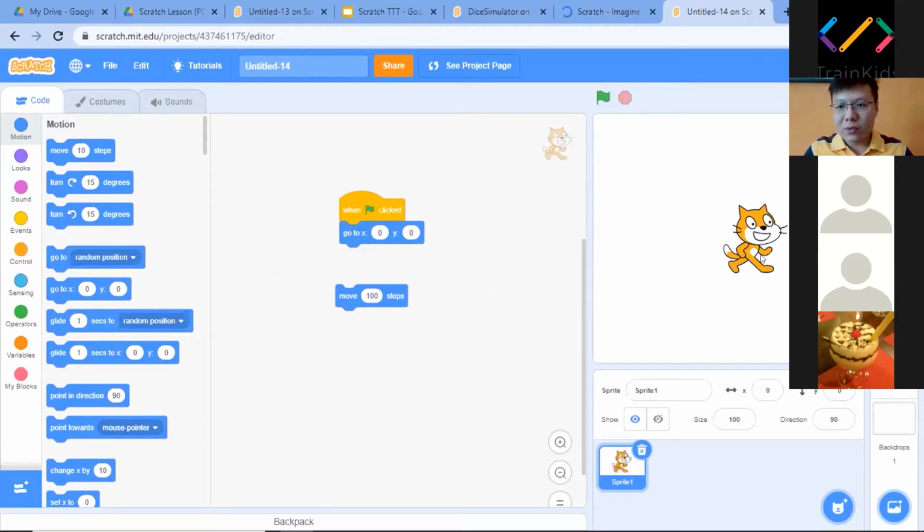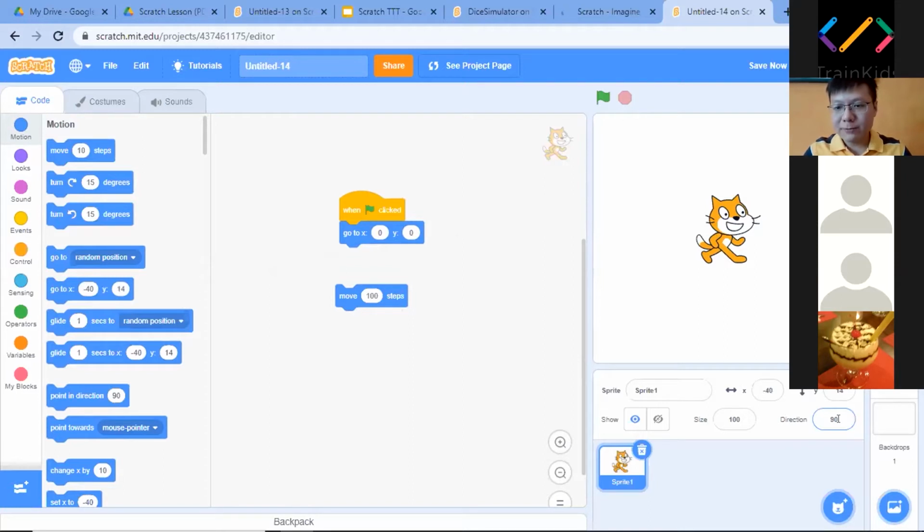We also need to know what the direction of the cat is. So I need to select the sprite and check if the cat is in the right direction. Basically the sprite is facing the right side, which starts from 90.